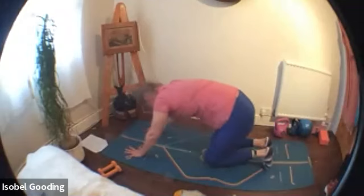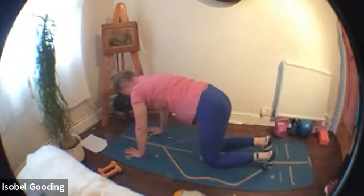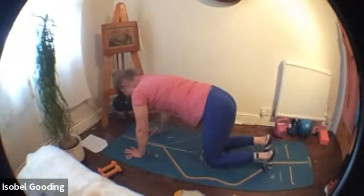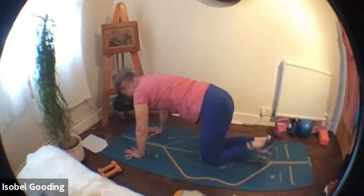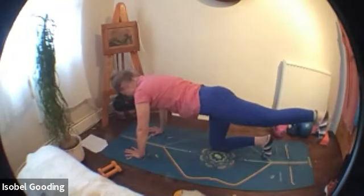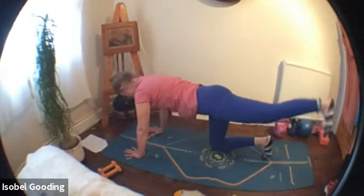And then bring it all the way back up into the tabletop position. Okay. Find that nice long spine. Everything's nice and solid and still. We're going to extend the left leg all the way out. Okay, we're going to lift it up in the air and we've got our dinner plates. 6 dinner plates going forward.